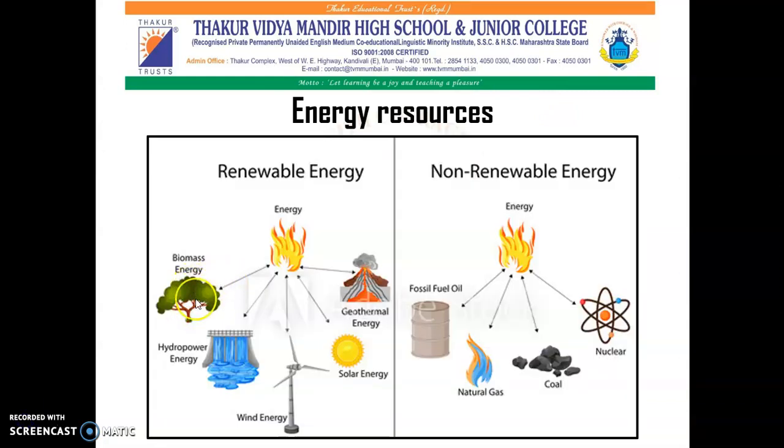So, biomass energy, hydropower energy, wind energy, solar energy, geothermal energy, these are the different renewable energy resources, where biomass energy is the energy that is obtained from living things, and geothermal energy is the energy that is stored and produced within the earth. And you very well know the remaining three: the energy obtained from water is called hydropower energy, energy obtained from the wind is called wind energy, and energy obtained from the sun is called solar energy. We will see these renewable energy resources in more detail in the coming slides.